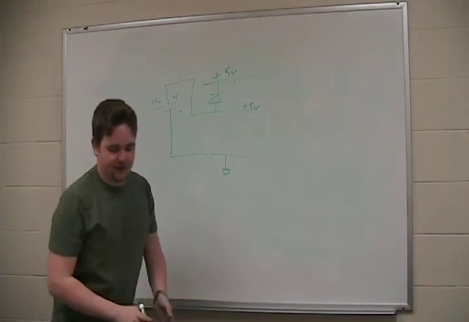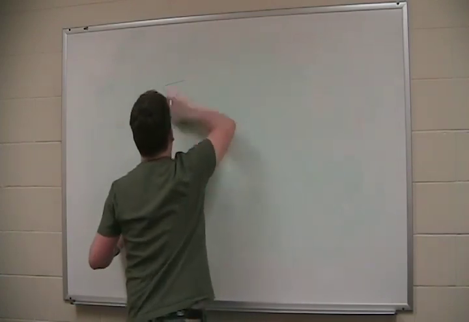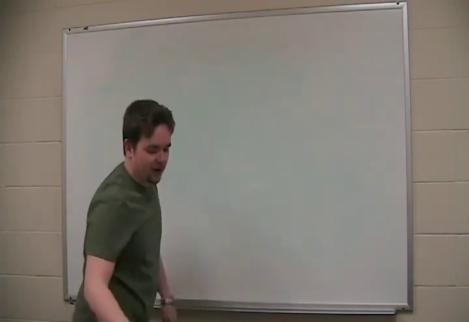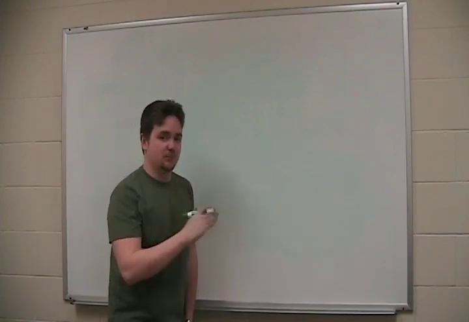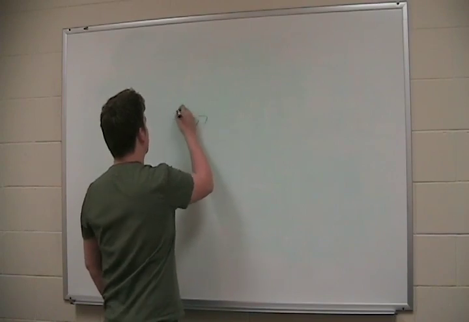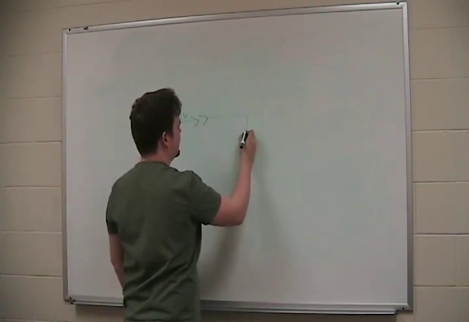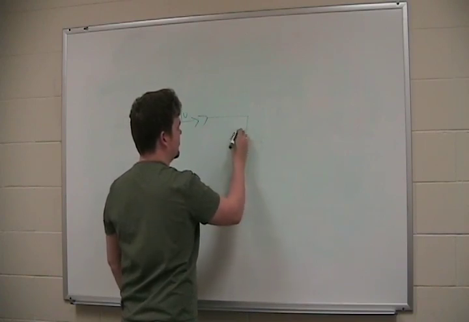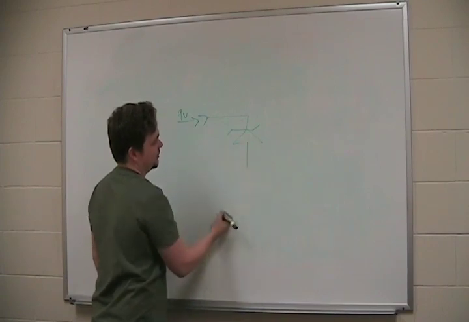Now, as I said, the physics behind this is a bit skewed. I'm just trying to get you an idea of what's going on and how this works. A Zener diode would be a better way of doing that. What a Zener diode is, has a breakdown, a backwards breakdown. So if I have a 9-volt signal here, and I put a Zener diode in here. Zener diode is cool. It looks cool. It's got cool little waves on its hat. I call it the hat, even though it is the cathode.